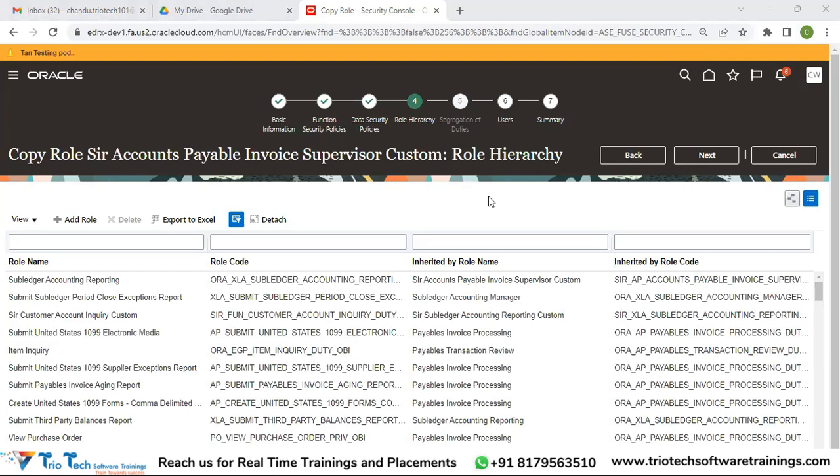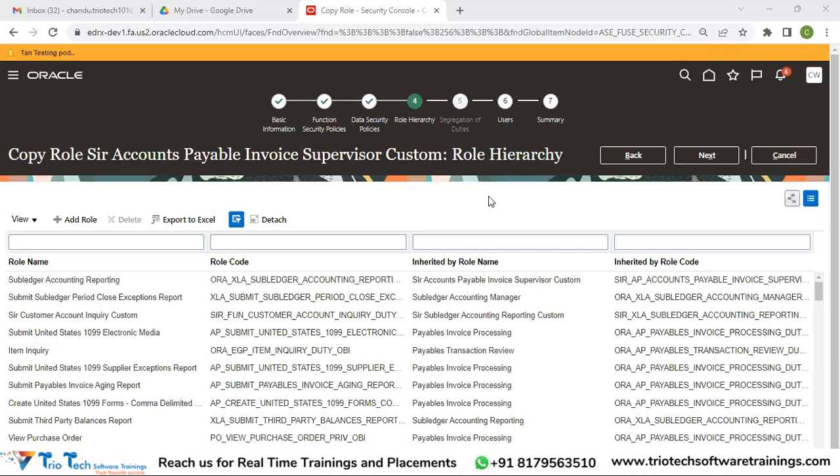But since Fusion, where role based security has been incorporated, that is not quite easy to customize. It takes a little bit of testing and a little bit of time to get the exact output.